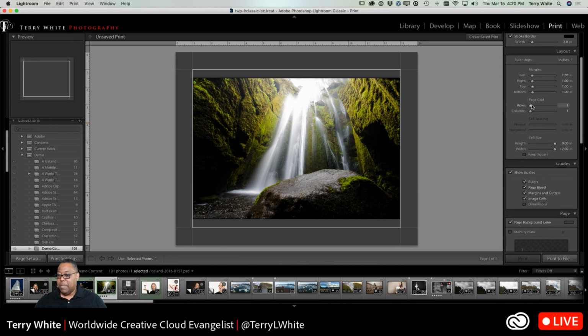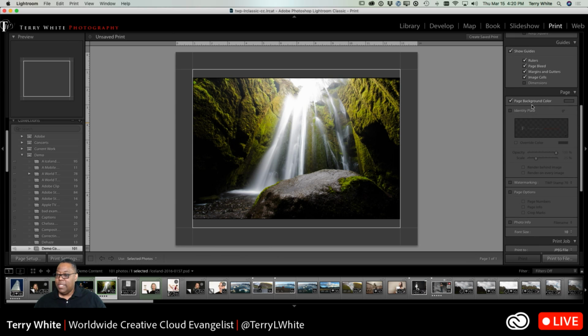But if you scroll down, you will see a choice for identity plate and you will see watermarking. So you get the ability to add your watermark even for printing or exporting as JPEGs from the print module, or using your identity plate kind of like a gallery print.